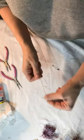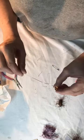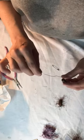Now we're gonna do our wires. I'm doing browning. Wires, our beads. And you can use any kind of beads you want.